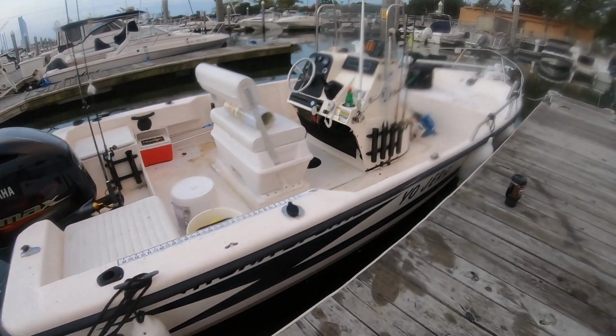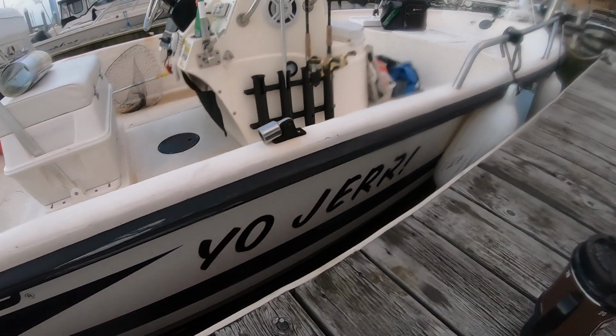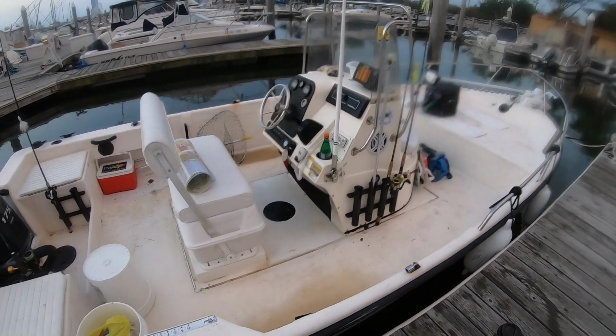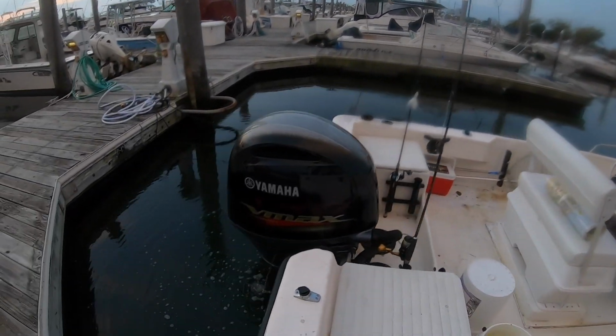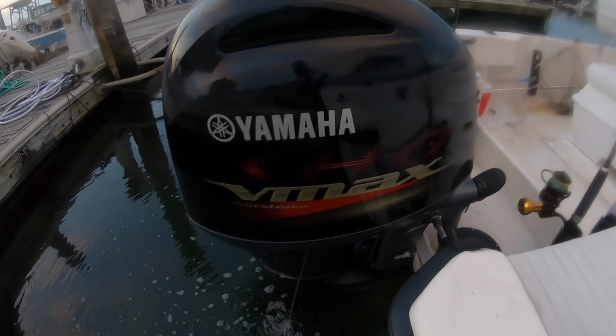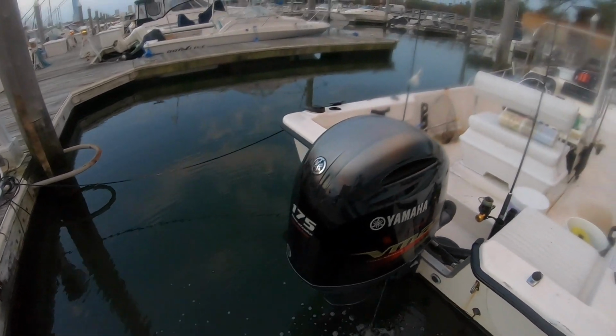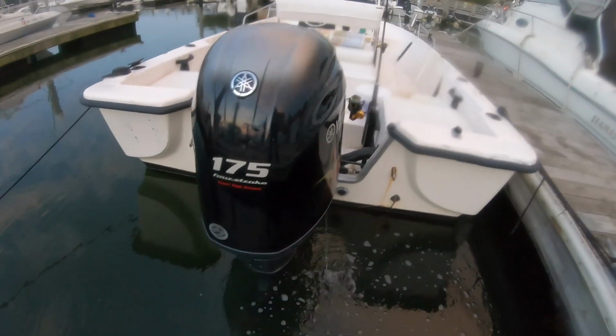Zachy's just coming on over now. So Zach's boat is the Yojer. There's a long story behind that, but she's called the Yojer. It's a 20-foot Hydra Sports, and Zachy repowered it this off-season with this Yamaha V-Max. This is a 175. It's so quiet, you can barely even hear it.